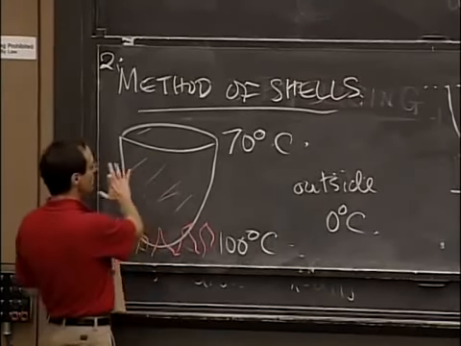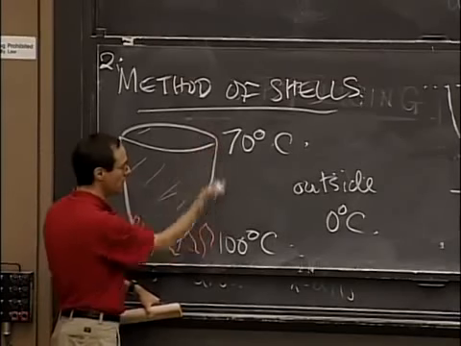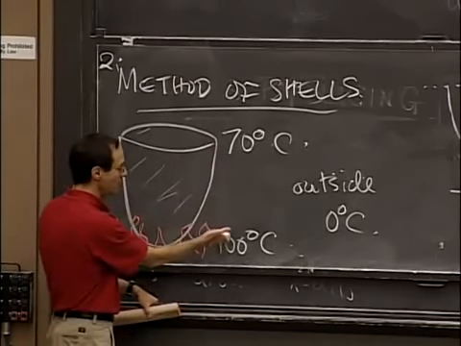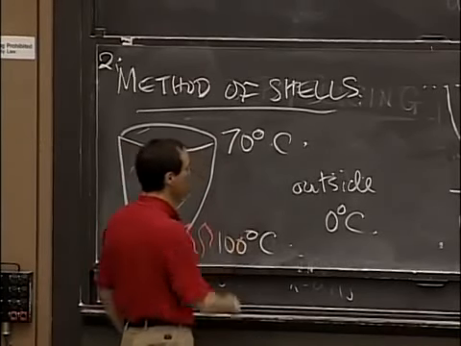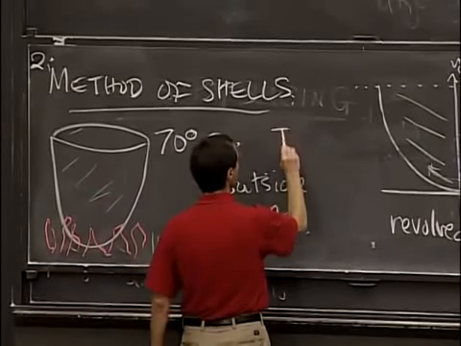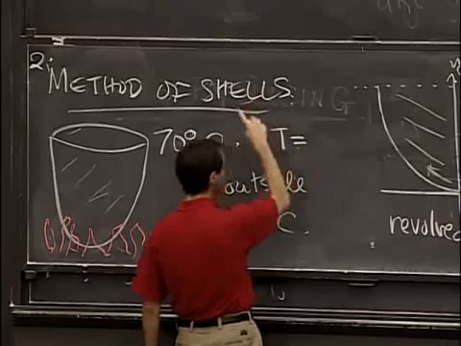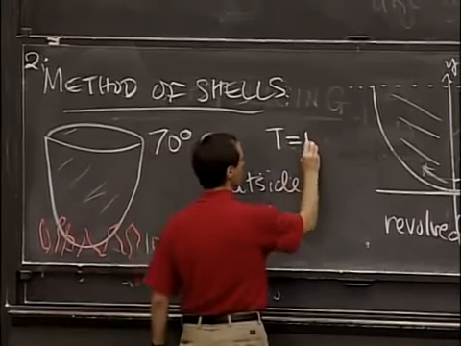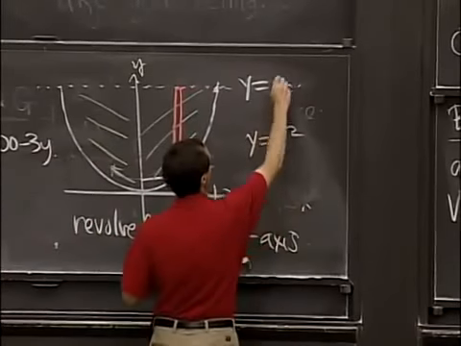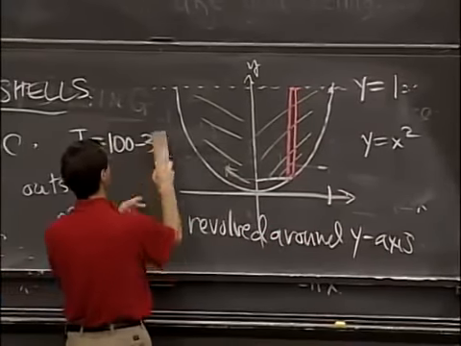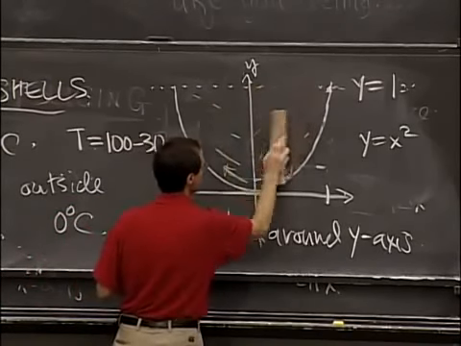And the question that we're going to ask is how much heat do they need to do it? Now, the thing starts out at 0 degrees Celsius, and we're going to heat it up to this temperature configuration here. But it's going from 100 down here to 70 up here. So the temperature is varying in height. For simplicity, I'm going to make the formula for the temperature be 70 at the top and 100 at the bottom. So it's going to be 100 minus 30y. We'll let the level be 1 here. I said 3, I wrote 3, but I meant 30. So this is the situation that we have.